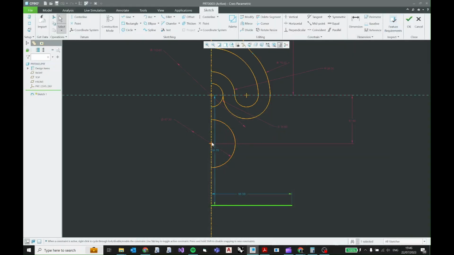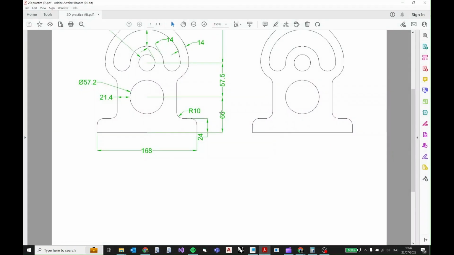So it's going to be 60 millimeters down from the center of the circle. So I'm going to go over here, click this button, hold Control, and then click this point as well, and then select the vertical dimension, set it to 60. I think it was 60, right? Yeah, 60. And so now the next thing I'm gonna make is this horizontal line, which is 24 millimeters above this baseline. Oh yeah, we need to set this dimension as well.